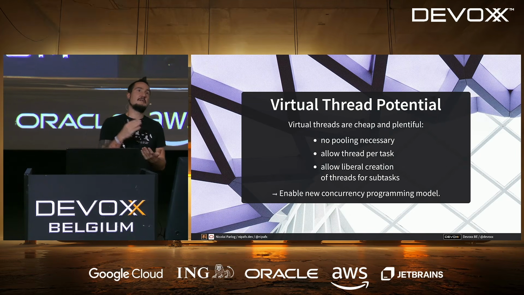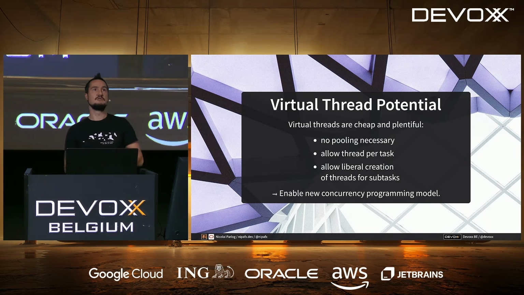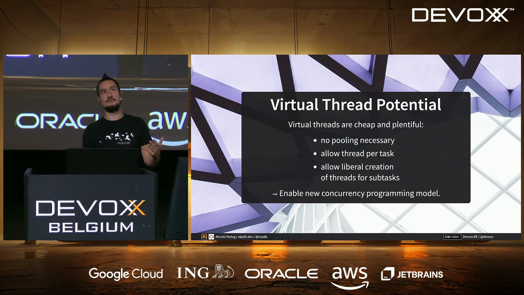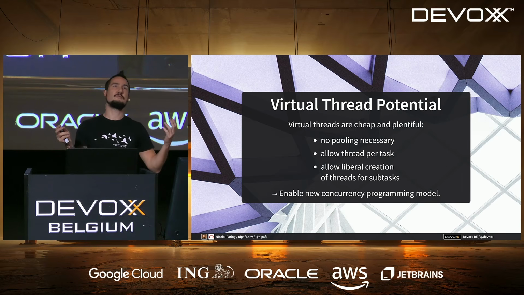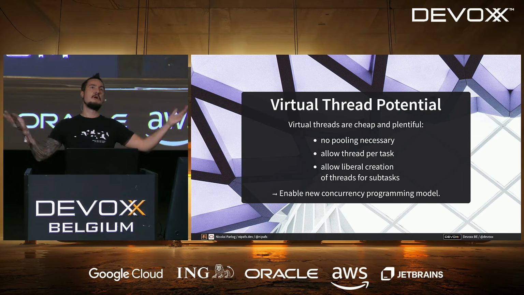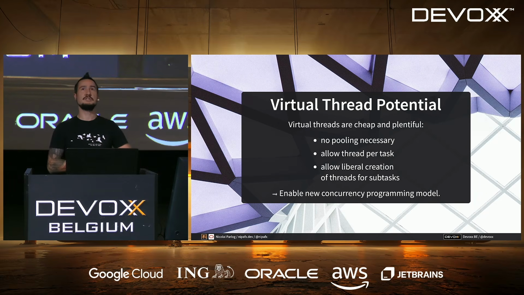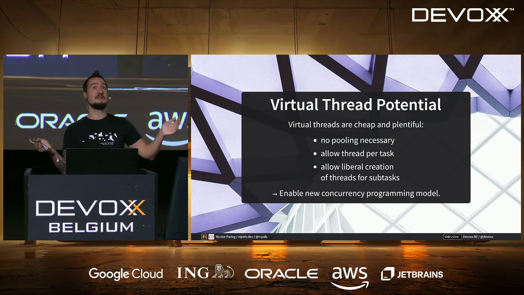So the fundamental starting point is that virtual threads are cheap and plentiful. You should not pool virtual threads because you should only pool expensive resources, which these are not. Whenever you have 2 tasks that you want to happen at the same time, create a virtual thread for each. You can do that however many times you want, it's fine. The question, how many virtual threads can I have, is akin to the question, how many strings can I have? Yes, there is a limit, but ideally you can have as many as you want.